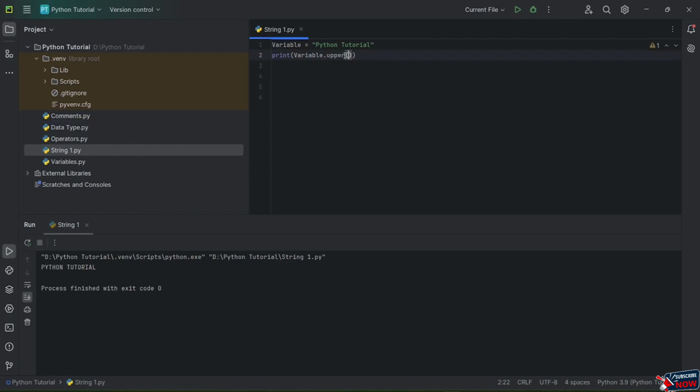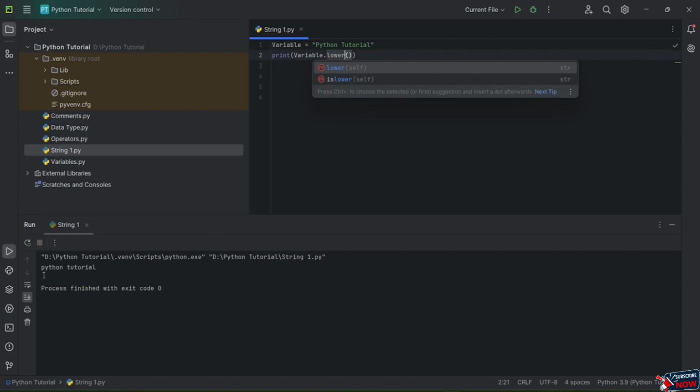Okay, and in the same way, if you want to do just the opposite, if you want to have each and everything in lower case, you can type lower, and you can run this particular code, and here you can see everything will be printed in lower case. Okay, so this is how you can work. And also if you want to check a statement, let's say now in my variable I have mentioned that the first letter is capital, and everything else is small.